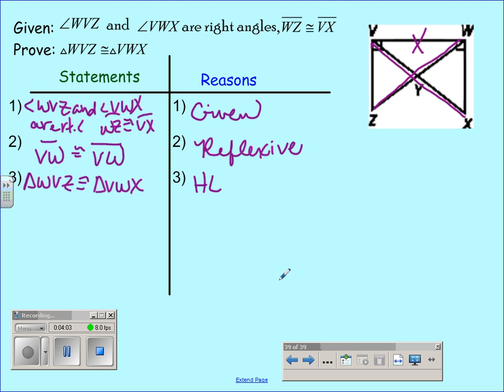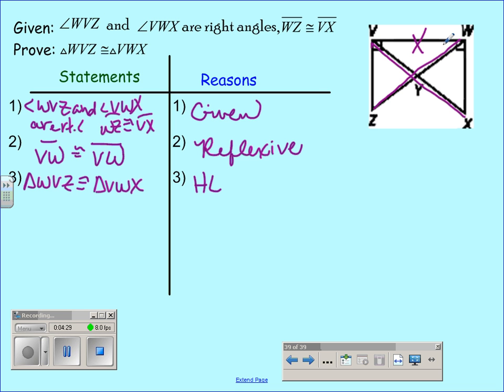Lastly, this is about using right triangles and HL. So with a proof, again, you'd put in your given, just like always. We are given that the hypoteni are equal. So we have WZ and VX as congruent. So we need that. The two triangles that are right triangles, they also kind of share a side, but it's in a way that we've never seen it before because the triangles are overlapping.